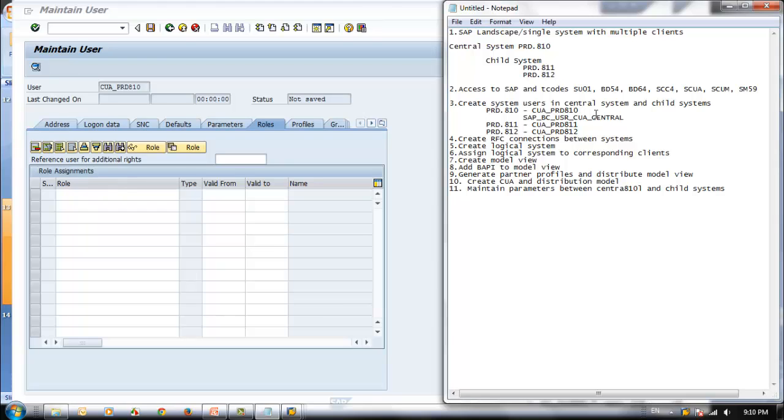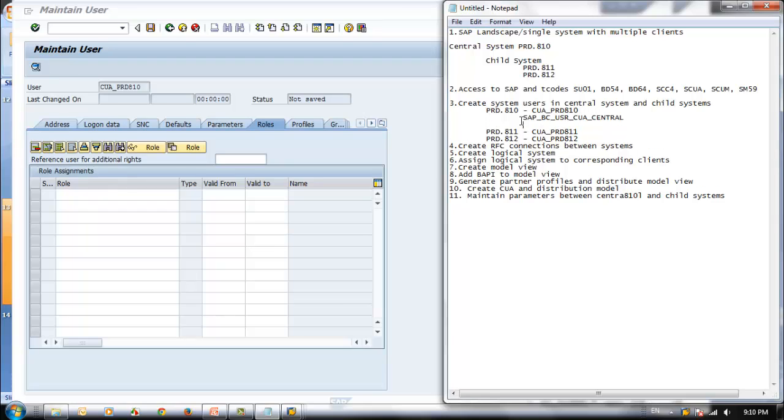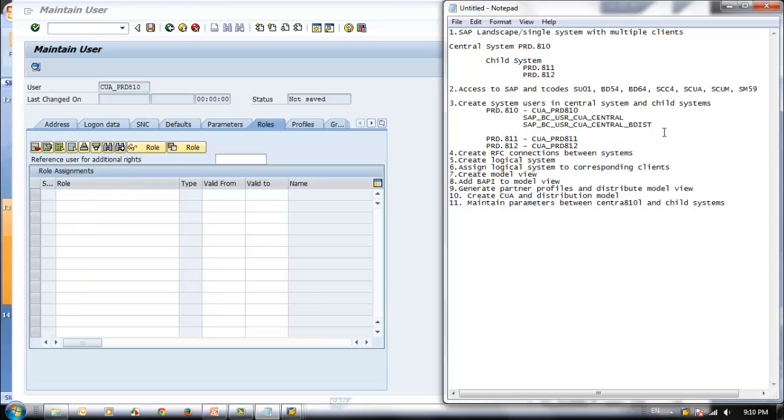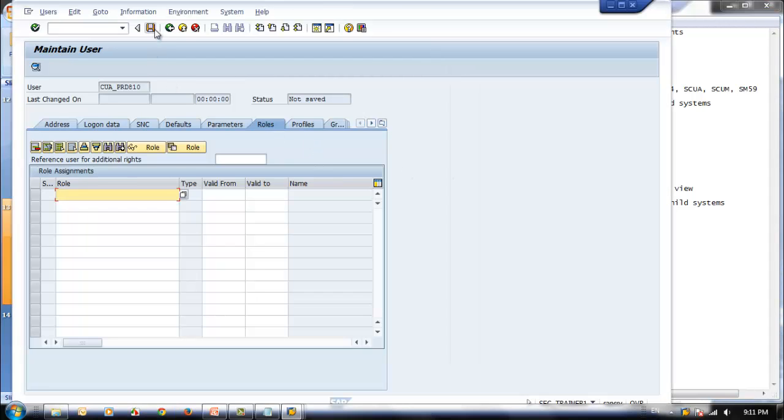So this is our first role, and we will also have another CUA role, SAP_BC_USER_CENTRAL_BDIST. This is the next role. The third role is EXTER. Yeah. So these three roles are necessary in the central system. So this is a standard delivered role from SAP.